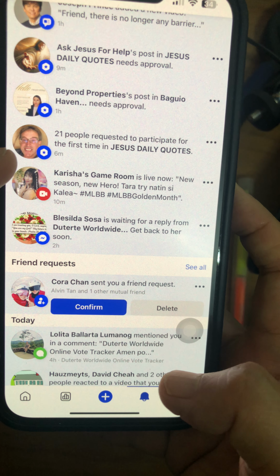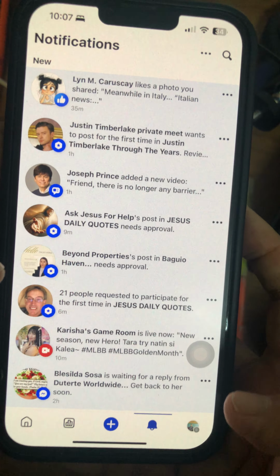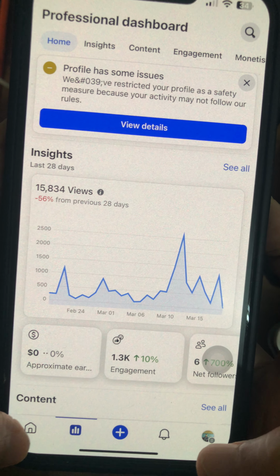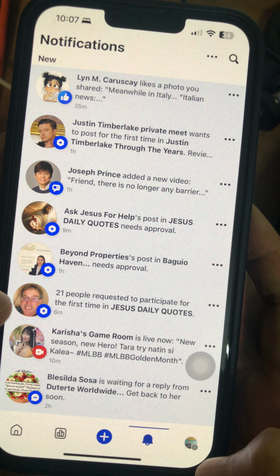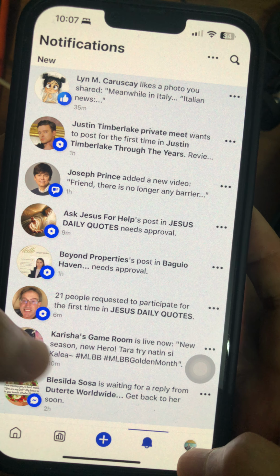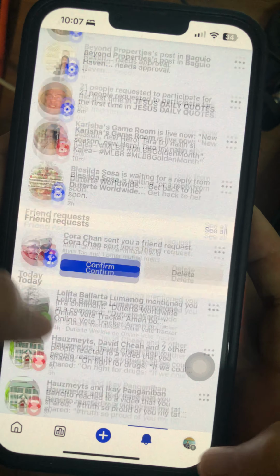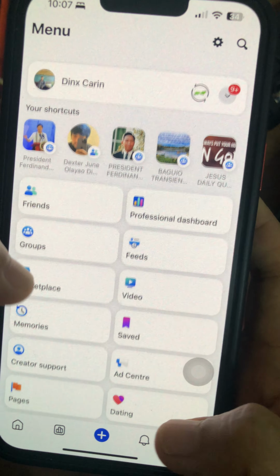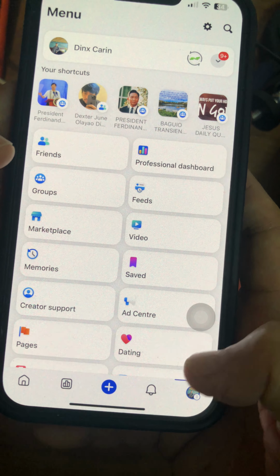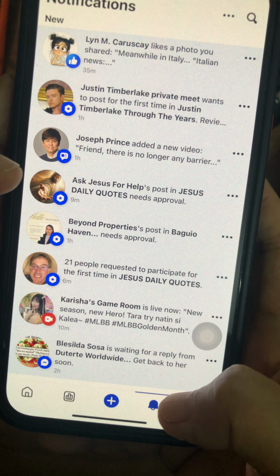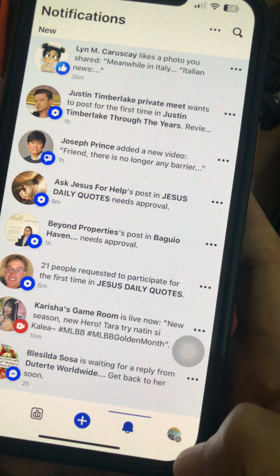How come I didn't receive any collaboration notification? But anyway, you can just see to it. Ask your brand or your partner to check if they will get a notification, and just let them accept it.